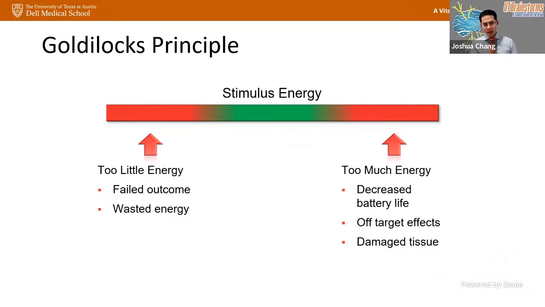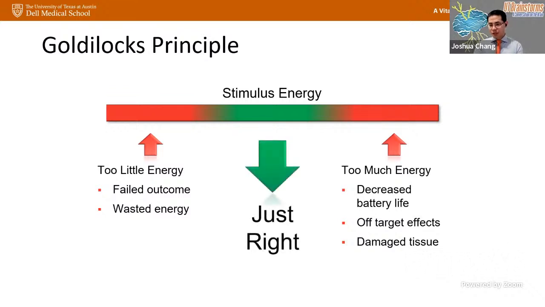And finally, even if it wasn't hurting the patient necessarily, the fact that we're using the battery life of these devices, especially the implantable devices, at a much higher rate than we need to means that there would be more surgeries or more procedures necessary to replace the battery, which then increases the mortality and morbidity risk for a lot of these individuals. And especially given that a lot of these patients are at a point where they're not responding to drugs and they're not responding to normal therapies and need electrical therapies, a lot of these patients are also in a more frail state. And so having those surgical procedures just increases the risk of adverse events happening to them. So we're really looking for something that's just right.